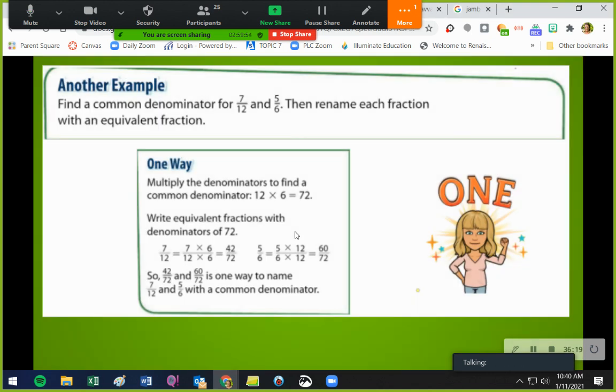Okay? All right, so this is just another way to look at it. This was that original problem that I put on there that you had no idea how to do. If you wanted to find a common denominator for 12 and 6, you could multiply them together. Then if you look down here, they're showing you how they went from 7 twelfths to 42 seventy-seconds. But do you see how now you're working with really big numbers? That's why I recommend not using that first strategy. It's not always the best strategy to multiply the two together because you get big numbers.